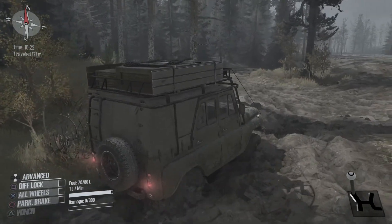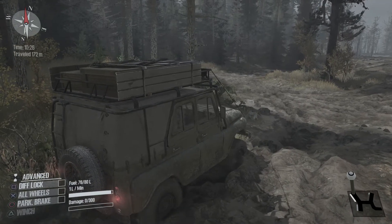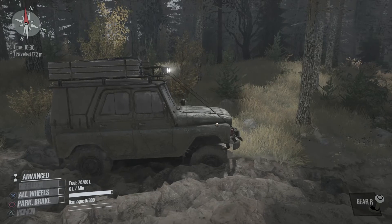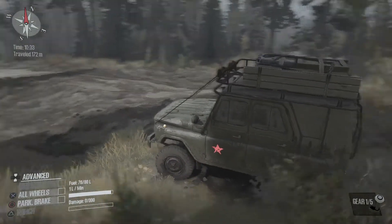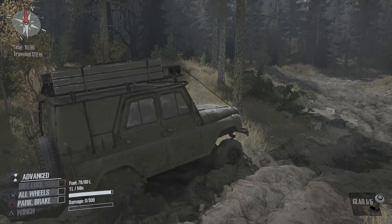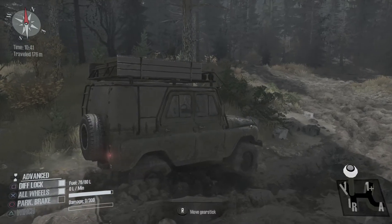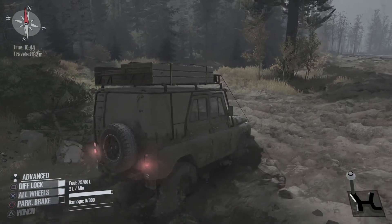Low range — it's not for going down steep hills, it's to stop yourself getting stuck. This is a really muddy track. At the moment I'm in two wheel drive, and if I put it in automatic and just hit the power, I'll dig a big hole in the back. Moving the wheels left and right won't do anything because they're not driving. Stick it in first, put your diff lock on, just use a bit of power, and away you go.